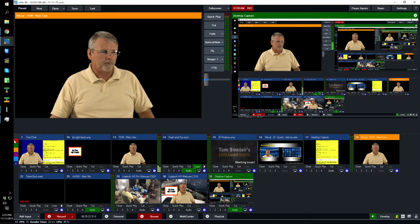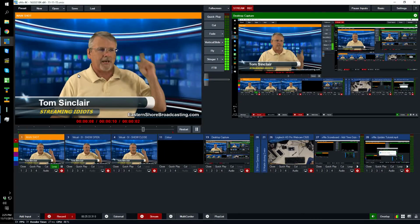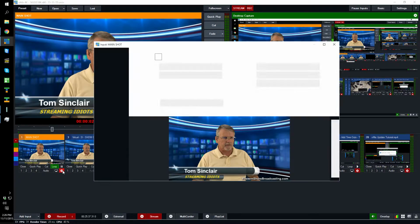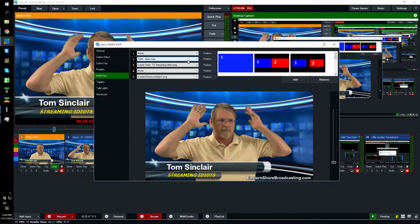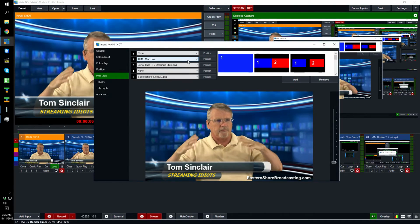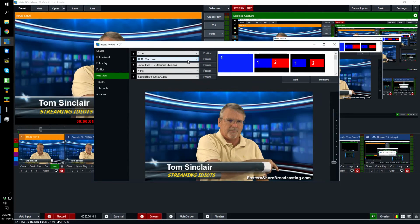For example, this shot right here is a combination of me and a backdrop and a foreground drop. So we'll go into the gear icon for that one. We'll go into position, we'll go into multi-view, and you can see I left number 1 open, but number 2 is Tom main cam. That's me right here. Number 3 is the lower third right here. Number 4 I've left open, and number 5 is the easternshorebroadcasting.com over here.